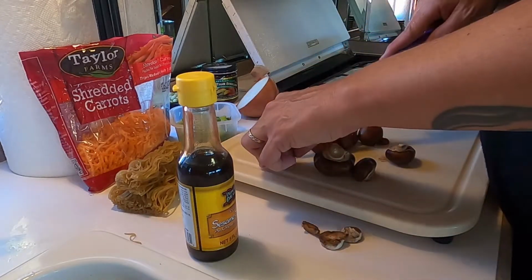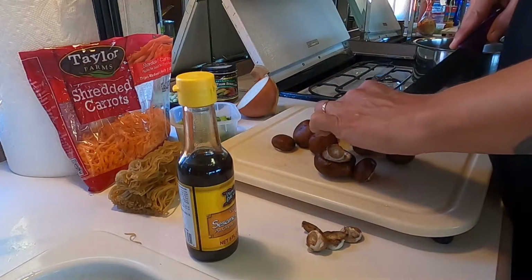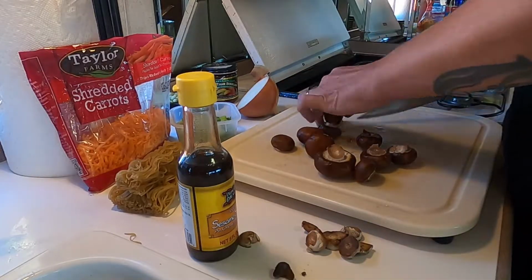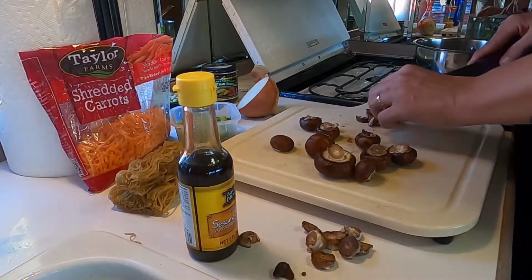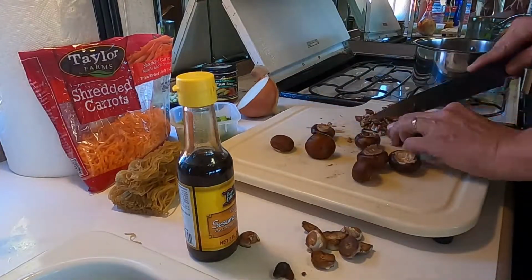This ramen is not only just delicious, I feel like it is a cold remedy. Anytime I feel like I'm starting to get sick, or if I am sick, I make this and I swear it takes it away. It's like medicine, so there's power in the ramen.